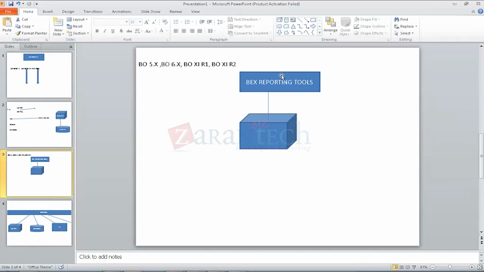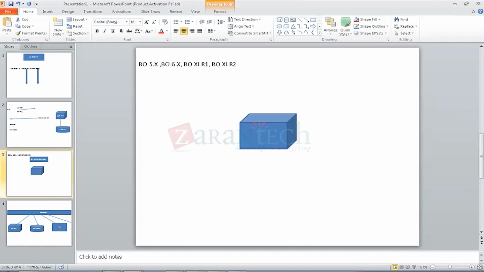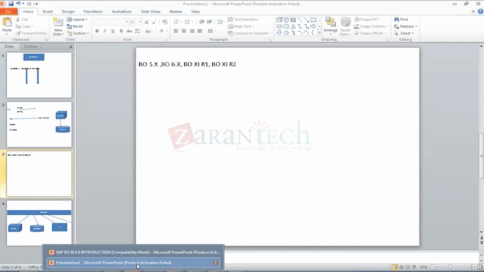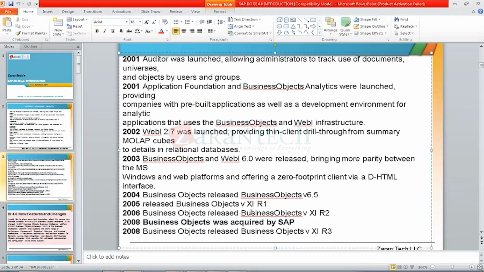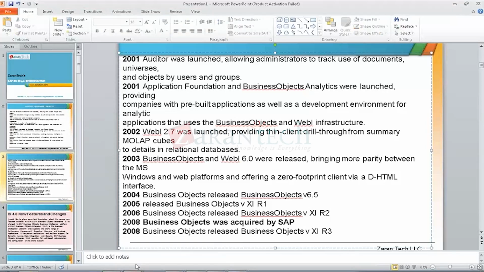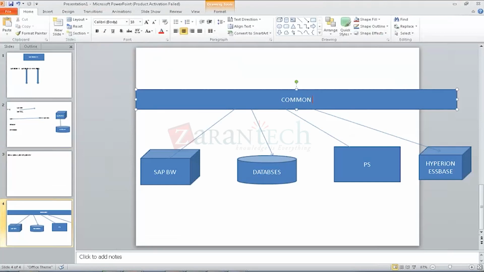But they do have the BEX reporting tools. But what is the limitation? BEX reporting tools can connect to only BW. In 2007, SAP realized we need a reporting tool that can be used by clients as a common reporting platform. So we need a very strong reporting tool which is capable of connecting to all other source systems along with SAP BW. BusinessObjects also connected to BW before. In 2006, 2007, BusinessObjects and Cognos were reporting tools capable of connecting to any source system. There are no limitations, so the client can use these tools as a common reporting platform.